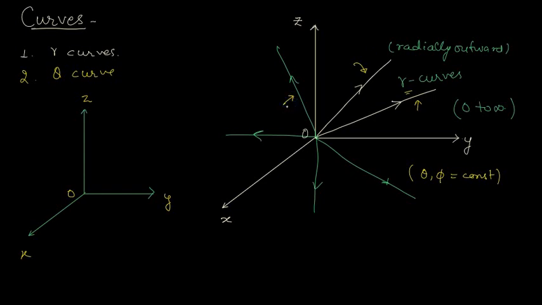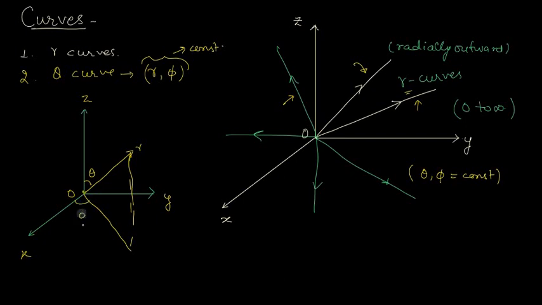So if you want R curves, put theta and phi as constant, you will get a line, and its limit is 0 to infinity. Similarly, if you want the theta curve, you have to put R and phi as constant. Now let us draw the curves. Let's put R equal to constant. So theta is variable, and theta is basically this angle. The length of this vector R is constant, and let's call its projection on the y axis, that is the angle phi, constant. When you change the angle theta, what you will get is basically what I was discussing.